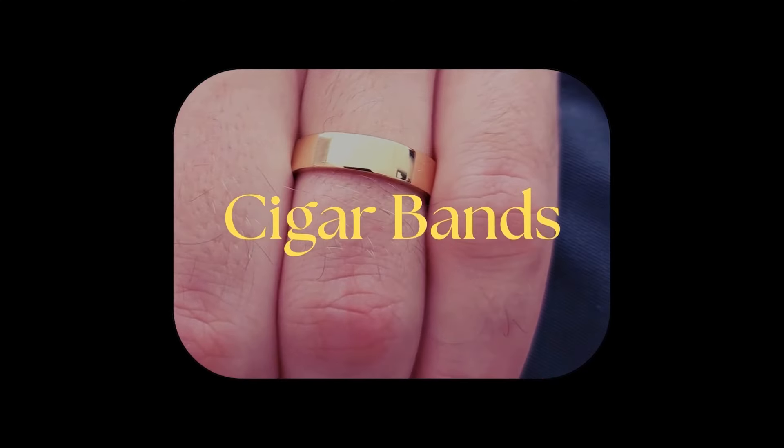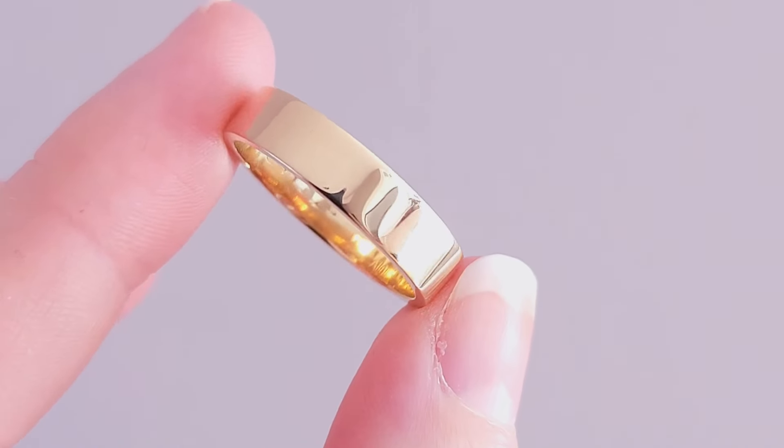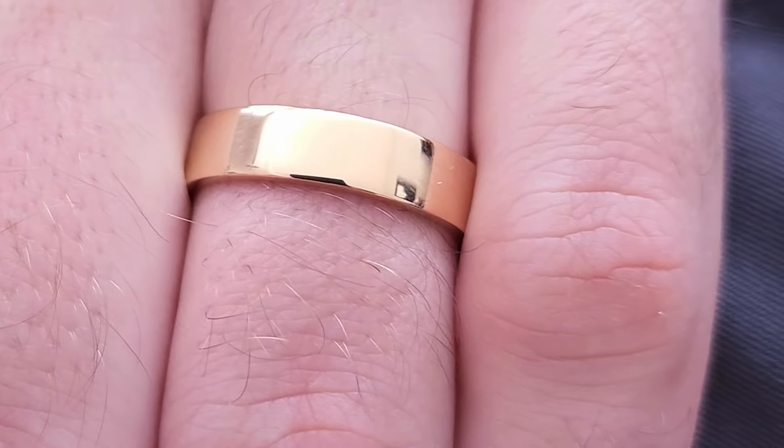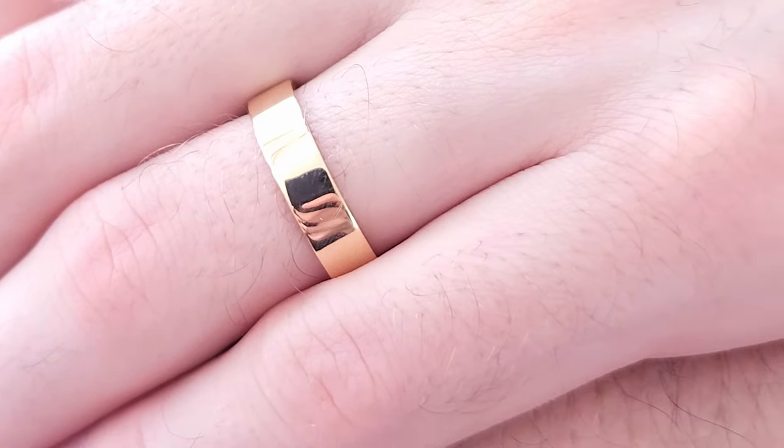Next we have cigar bands. I have been asked by men to do cigar bands for their wedding band. It's definitely more popular for women because even a seven millimeter wide band has a lot of contrast on a woman's hand. For men I would definitely recommend never going under eight millimeters. It's not going to give that imposing look otherwise. So go eight to ten millimeters if you really want that cigar look. Think Schitt's Creek — when David has all his rings, that's what a cigar band is supposed to look like: very, very wide.